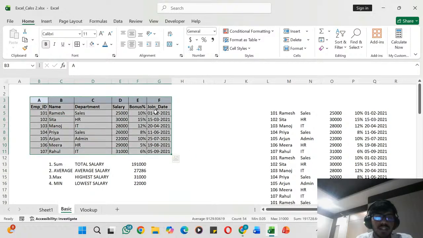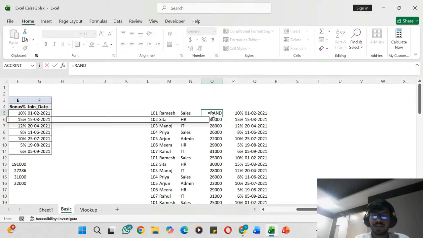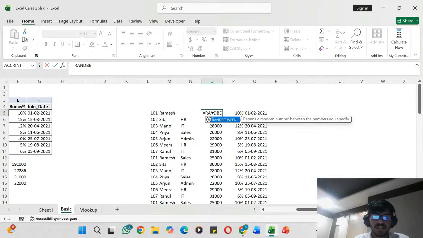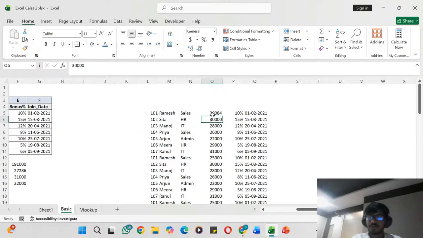And like this, if I want to find out, here I am considering equal and between, let's consider 25,000 to 50,000. I'm considering here the employee salary.